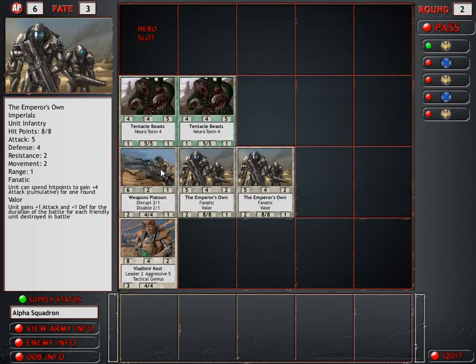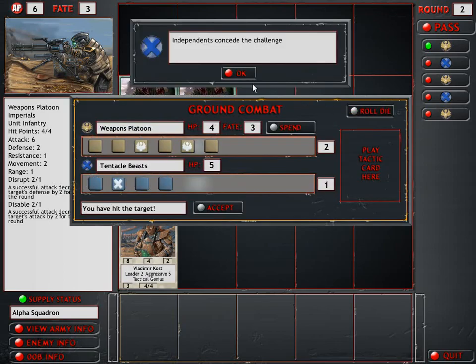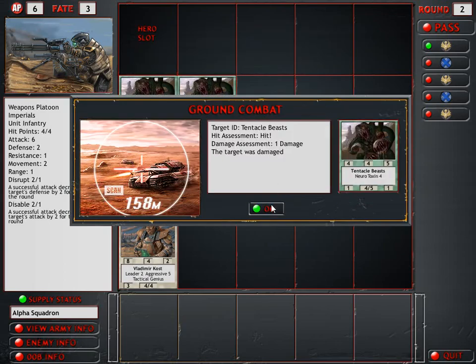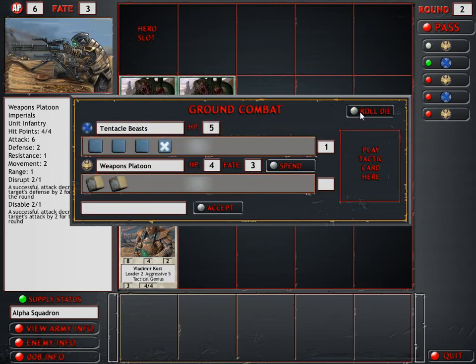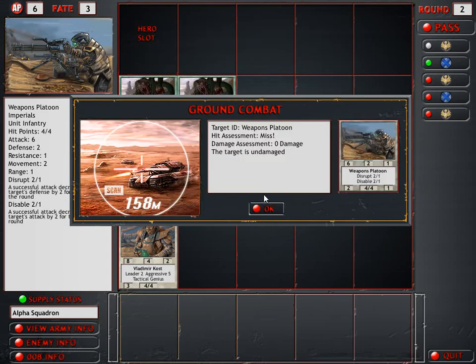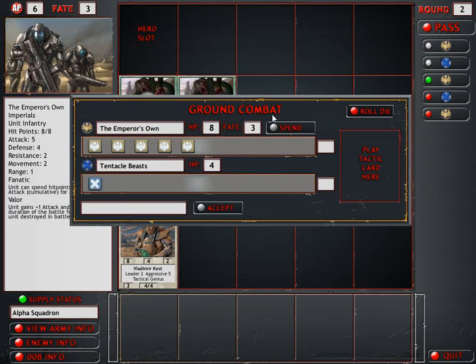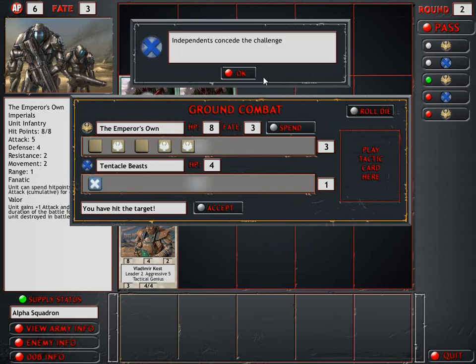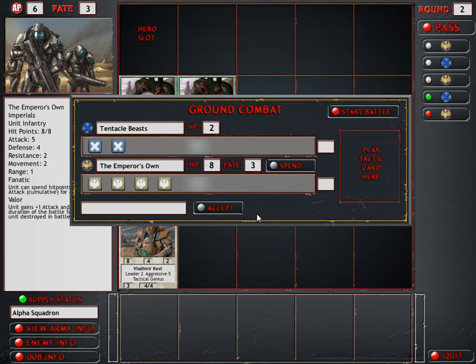Next round. Weapons Platoon first again, just in case we lose them. 1 damage again, but it is enough to weaken that Tentacle Beast. Hey, awesome. The Weapons Platoon managed to dodge the other beast's attack. And now we'll focus on that one, hopefully kill it. We're interested in doing so as well because this Disable and Disrupt only lasts for 1 round. So we really need to punish the one that was weakened.